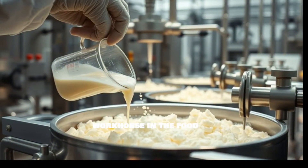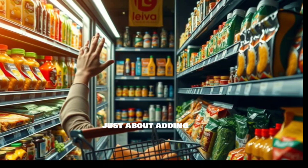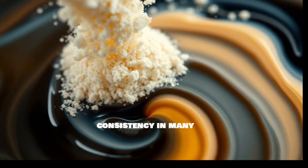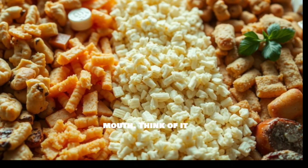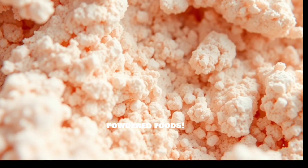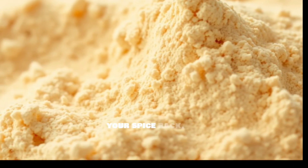TCP is a workhorse in the food industry, playing several key roles to improve the quality and shelf life of our favorite products. It's not just about adding calcium — it's about enhancing the overall experience. As a texturizing agent, it improves the texture and consistency of many processed foods, giving them that perfect feel in your mouth — the secret ingredient that makes your favorite snacks so satisfying. As an anti-caking agent, TCP acts as a shield preventing clumping in powdered foods and ensuring a smooth, consistent product.